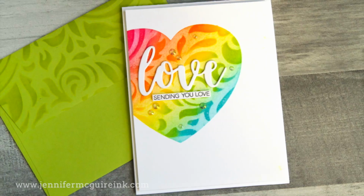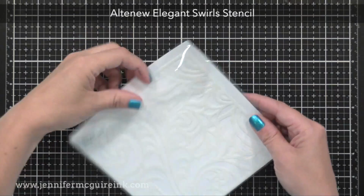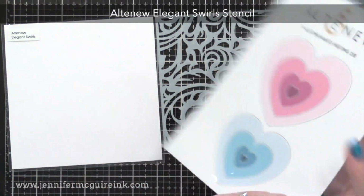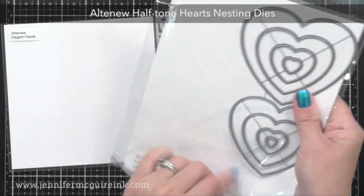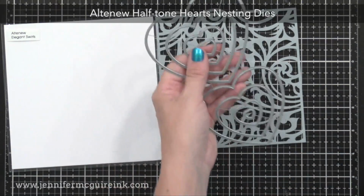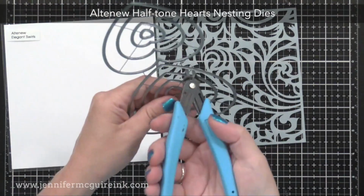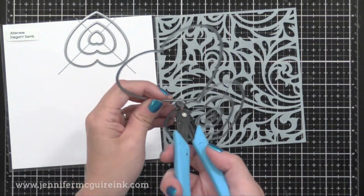Okay, let's start with this example here. For this one, we're going to do some masking and stenciling, and also lots of inking. This card features the new Altenew Elegant Swirls stencil. I'm also using these dies from Altenew. It's the Altenew Halftone Hearts die set. Now these actually coordinate with the Halftone Hearts stamp set, which I'll show you in a few minutes. Or they can be used separately, and I'll be using the largest heart from this one. You could use any shape die for this technique. For this particular one, I think the larger the die, the better.